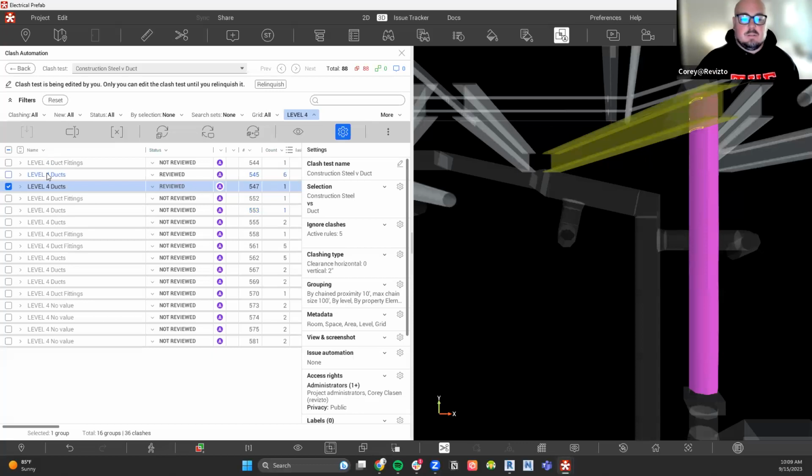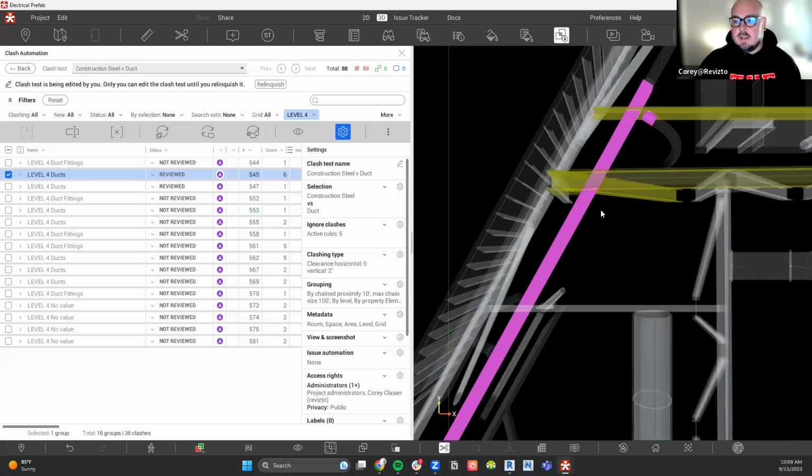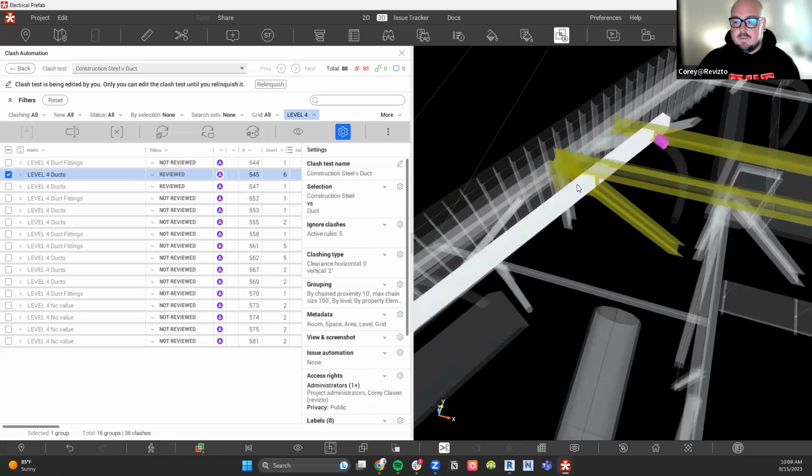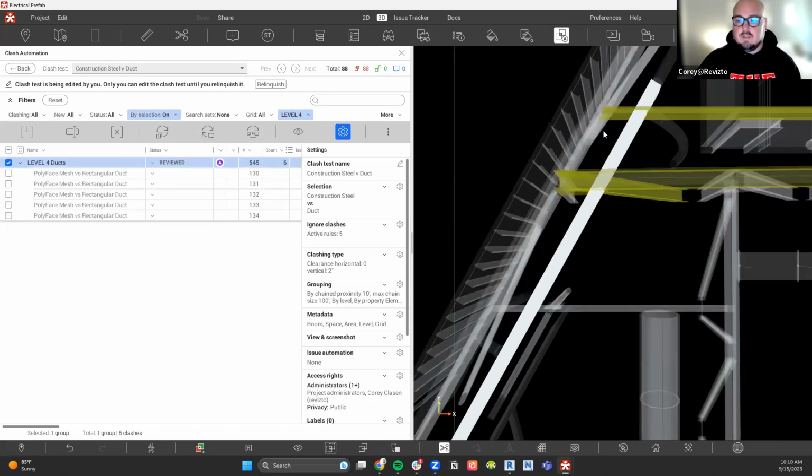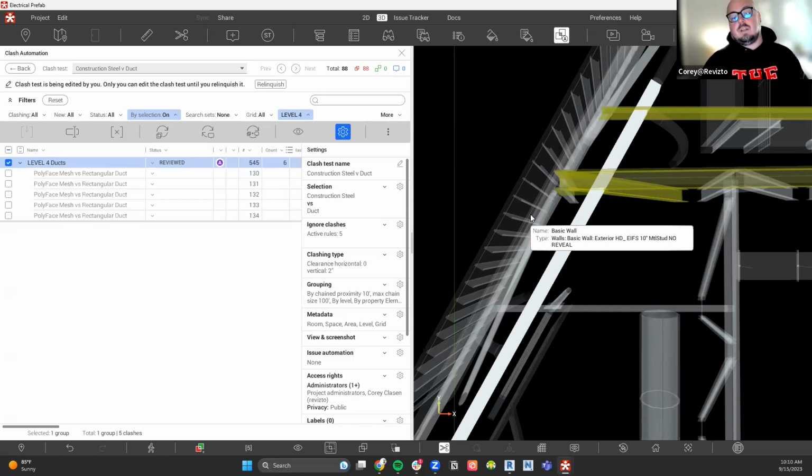A couple other things to note here. So let's say I go back to this clash here and I want to see everything that's clashing with this element here. I can select that and come up to by selection up here, and then I can turn that on and it's going to give me all of the clashes that are touching that object that I have selected. Sorry, that's a lot of words, but a lot of times, when you're reviewing a clash test, you might have something that is a really long piece and it doesn't really make sense the way that things were grouped. So you want to be able to pull all of those together into one group. This is the way that you can do that. And also you can identify which clash group this is part of as well.